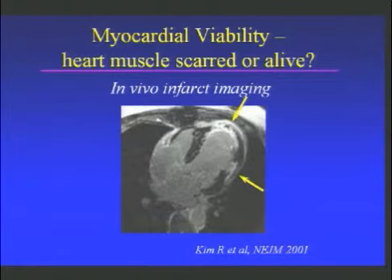Another question we're often asked about is how about patients who have very poorly pumping ventricles? Is much of that heart muscle that contributes to this chamber actually alive so it has a chance to recover? Or has it actually died off after one or several heart attacks, and is it simply scarred and there's nothing you can do to change scar? With a special technique of infarct imaging, we can actually get images where any bits of heart muscle that are alive show up as black and anything that's scarred and has died off is white.